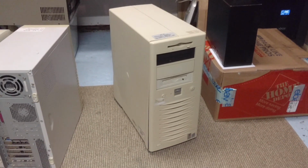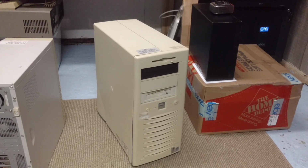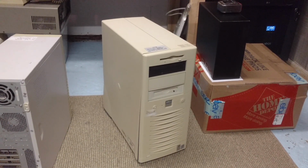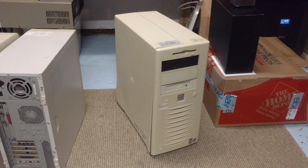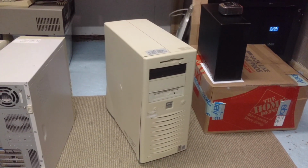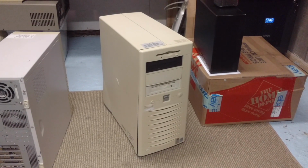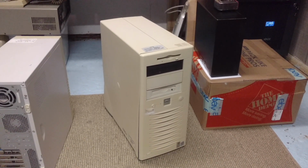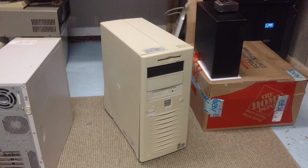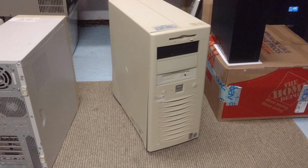On a side note, one of the other really awesome computers that I cannot believe I recycled, oh my god, I hate myself for it so much, but another one he brought home was an SGI O2. If you don't know about SGI computers, in particular the O2, or really any of the SGI workstations, they are getting quite rare, and they fetch quite a bit of money for what they are on eBay. And yeah, it was a little before I knew much about computers. I ended up playing with it for a little while. It fell off of a table, and the plastic broke, and then I decided to get rid of it. I still can't believe I did that. I don't even want to think about it. So anyway, back to this.